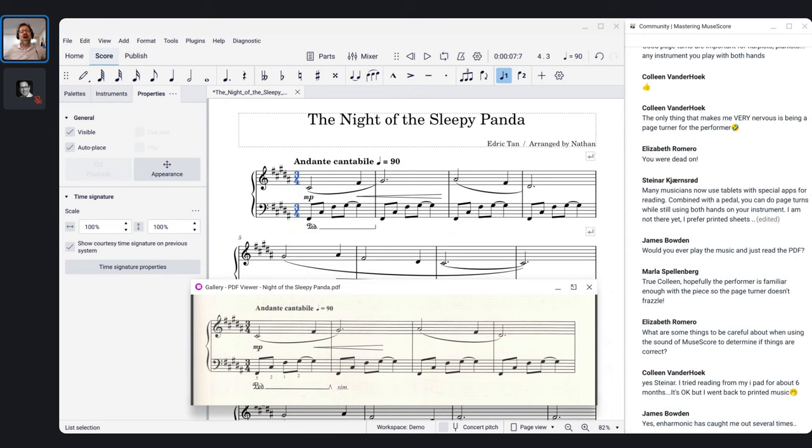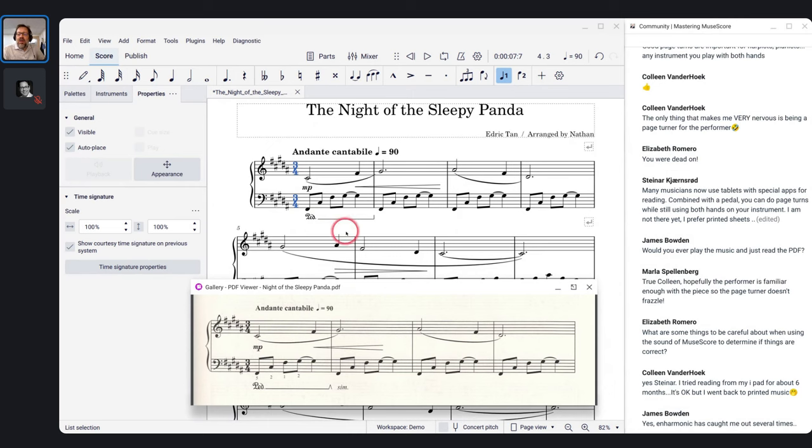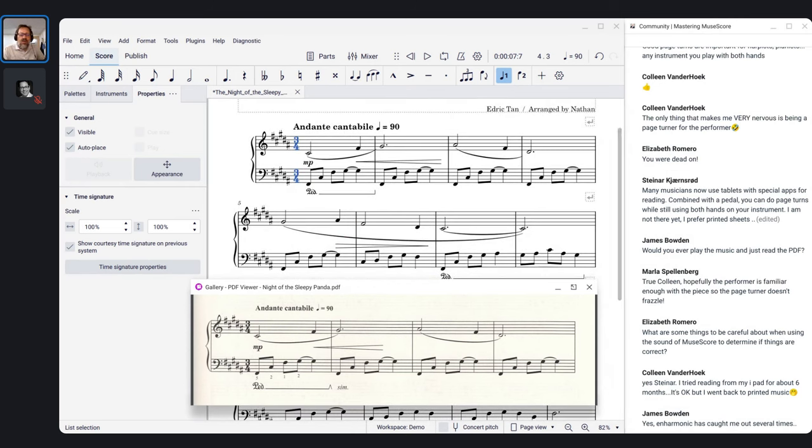But if it's some highly complex chromatic piece, no, I'm not going to be able to tell whether that leap from this note to that note was exactly right. I can probably pick out a tritone, but was that top note a B flat or a B natural? If you've got perfect pitch, Elizabeth, I know you knew which that one was. But if I'm looking at the sheet music for that and I hear it, no way can I tell if each of those notes was correct or not. Not gonna happen. And I will absolutely want to see other people's feedback on what kinds of things you might want to look out for.